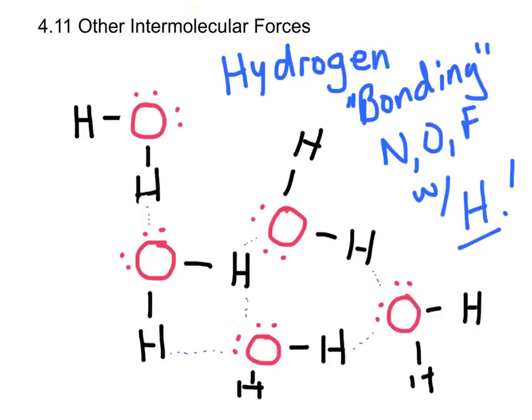Now, if we look at this a little bit more, we can see that oxygen would take on a slightly negative side, and the hydrogens would take on a slightly positive. If you haven't seen this sign before, it's a small delta, and so the slightly negative would be attracted to the slightly positive. This is a fairly strong bond, and some have even argued that it is a bond like covalent and ionic. But it's not been agreed on by everybody as a bond.